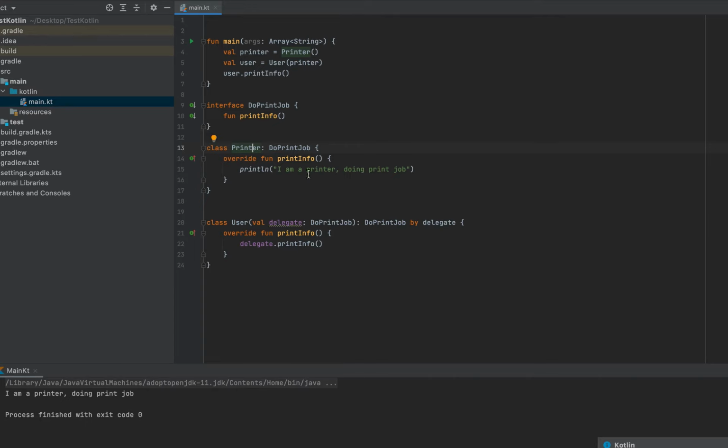Anyone could be a delegate that conforms to DoPrintJob. So we see there is a class Printer.